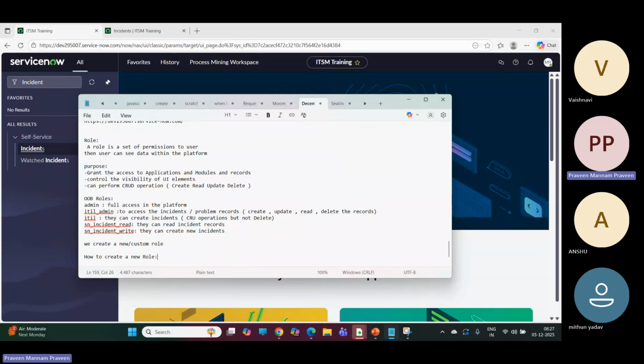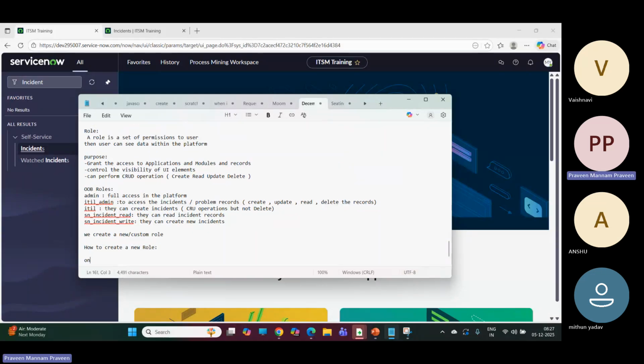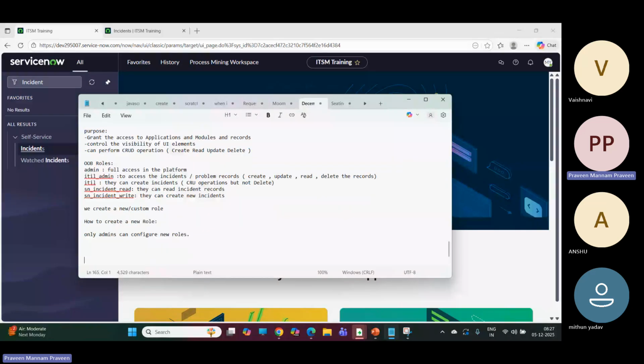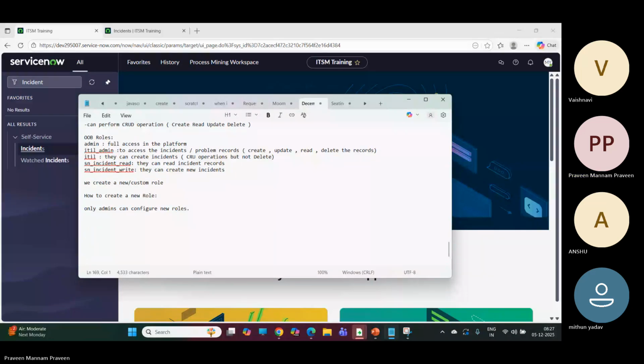Only admins can configure new roles. Others cannot create any new role. So if you want to configure a new role, where can we create it?